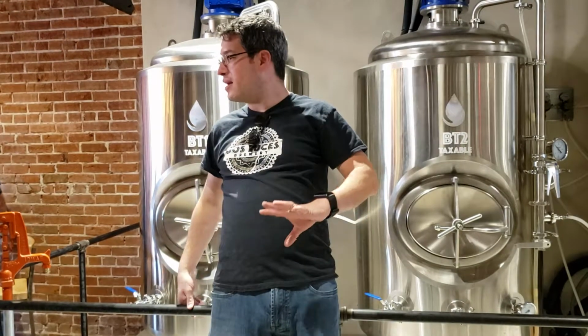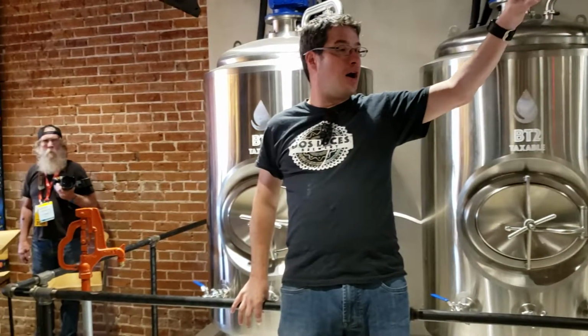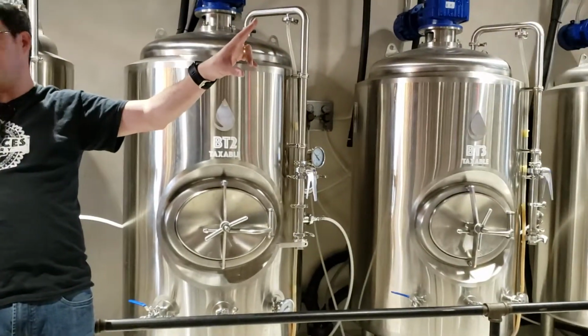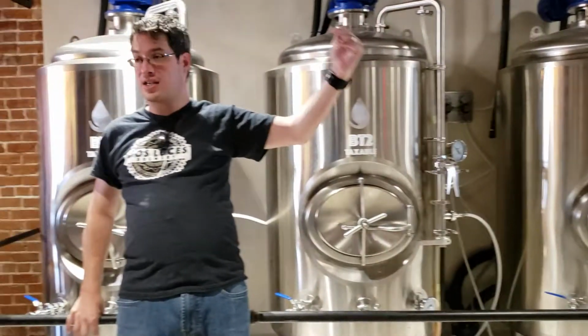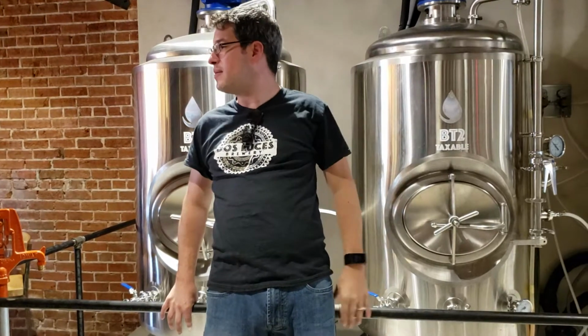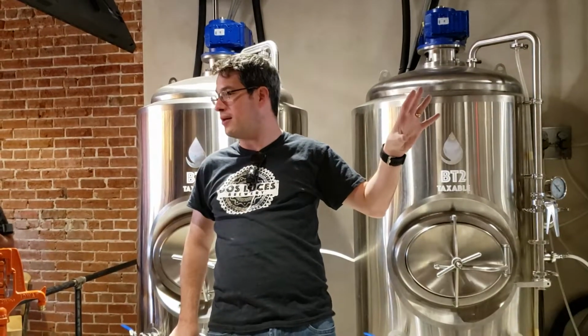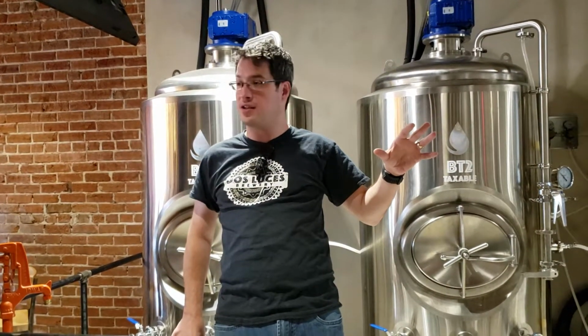Our brewery is set up a little bit differently than Western European style breweries, where normally you might see a 3 or 4 vessel system back there. We have 2 vessels. The furthest one is a hot liquor tank. The next one is a highly customized piece of equipment. It is a combination mash tun boil kettle. And I describe it as midway between a brewer's mash tun and a distiller's mash tun.